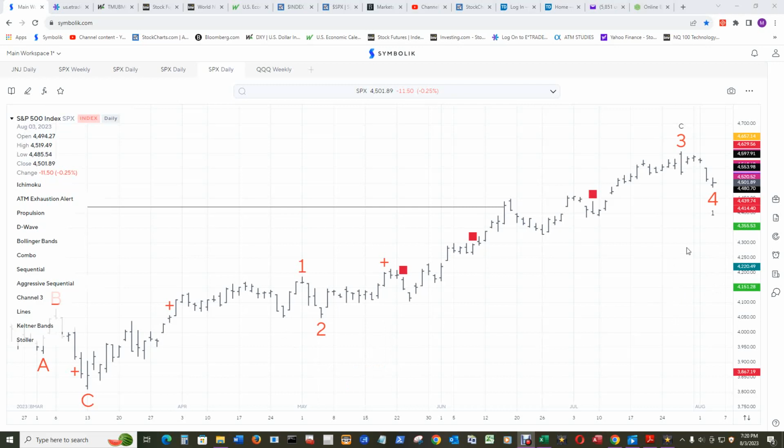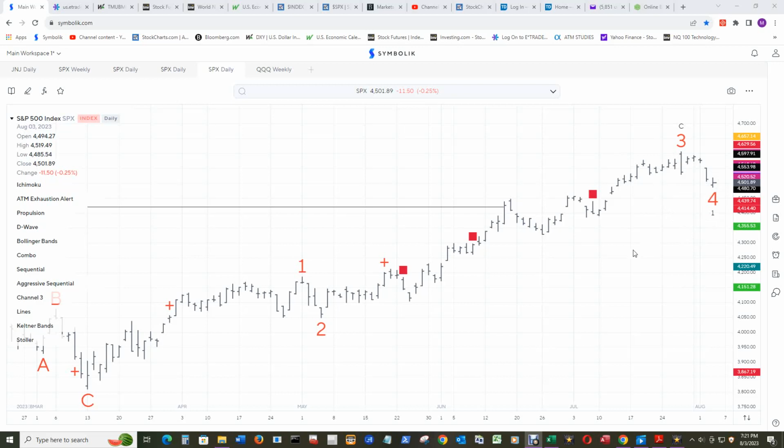However, if it does head up and surpasses this high, 4607.07, a tick higher than that will print the D wave up 5, and then it's just a matter of grinding higher for who knows how many years till it gets the 4900 D wave up wave 5 projection hit, or at least near it.